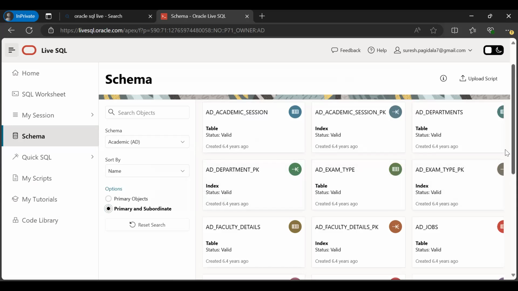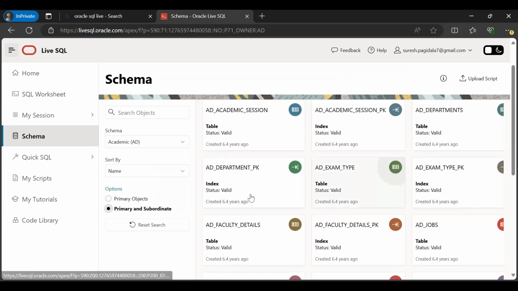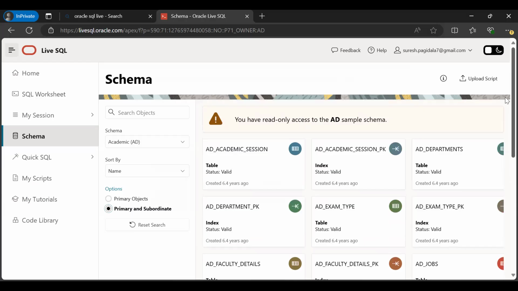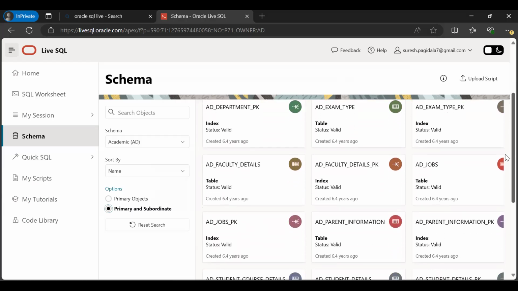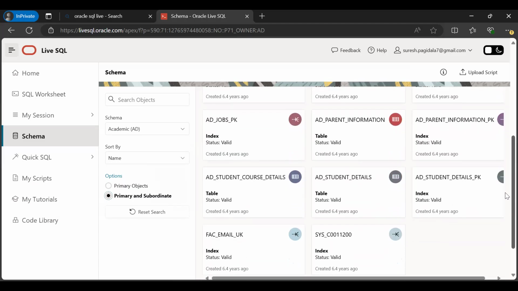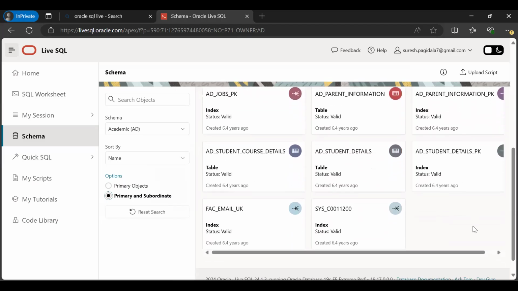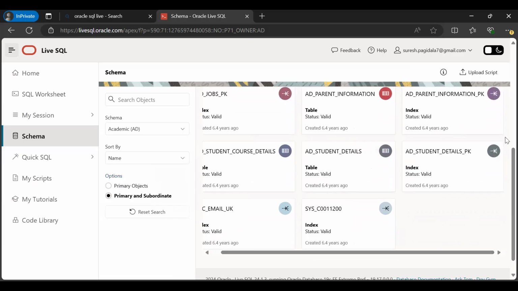If you go to this primary and subordinate, see how many objects we got. Table objects we have, index objects we have. In this we have table objects and index objects.